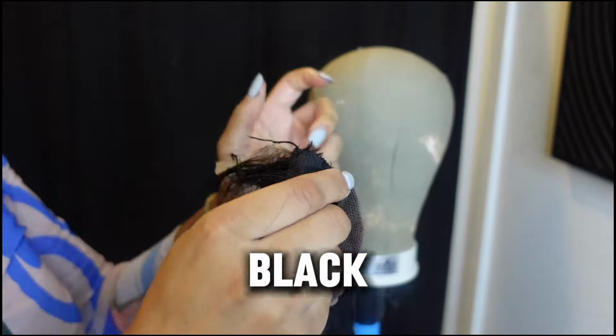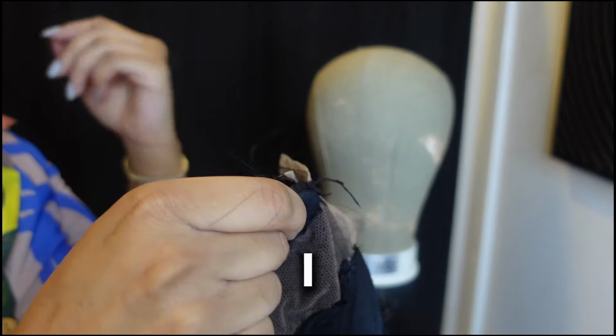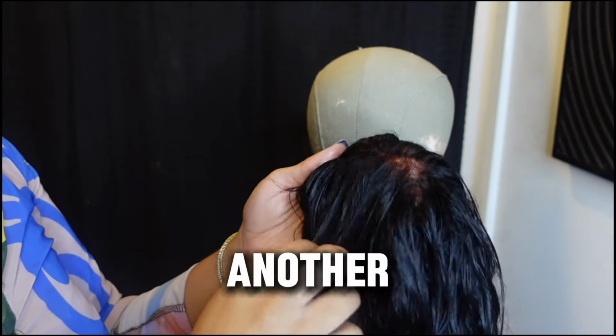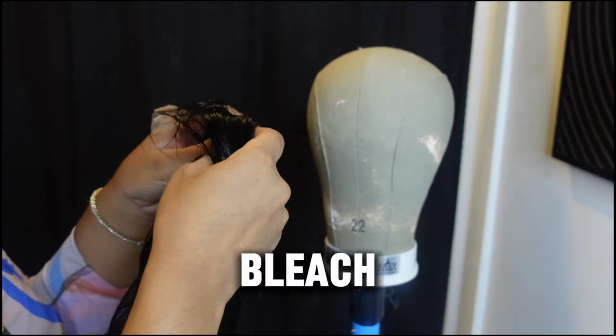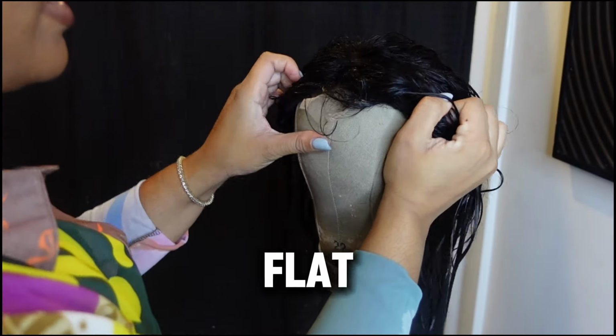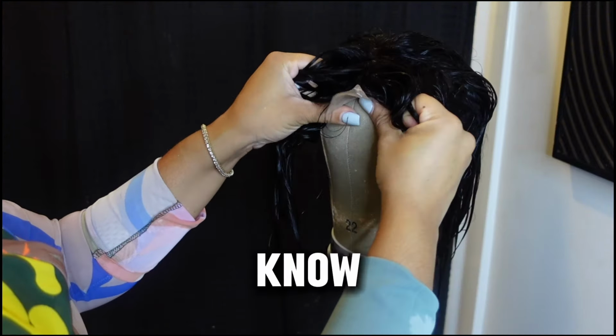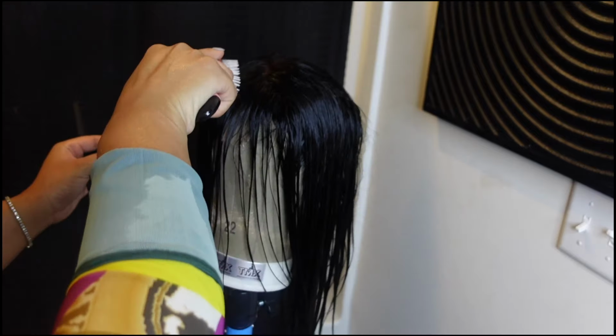I dyed it black. I did attempt to bleach the knots, but I did not. I was kind of rushing, so I'll redo it in another video so you guys can see exactly how to bleach your knots. But right now, I'm just going to try to blow dry this flat so that the closure is not all over the place.